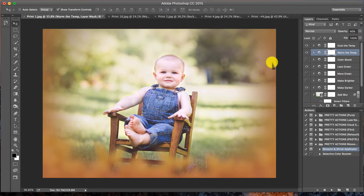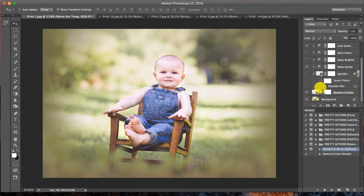I could also warm the temp — notice how quite warm that gets, which would work amazingly well for those autumn-toned images. You can bring it up to make it a little more red, but we're not going to do that. We'll take the opacity down since that doesn't go with the green tones in our image. This is actually a little bit more like it — I really like that. Super easy, super fun, and gorgeous.